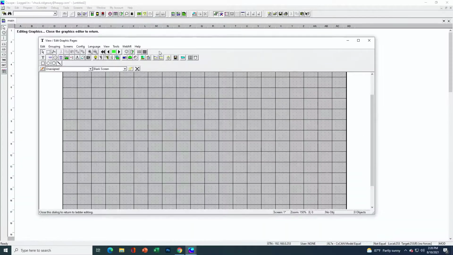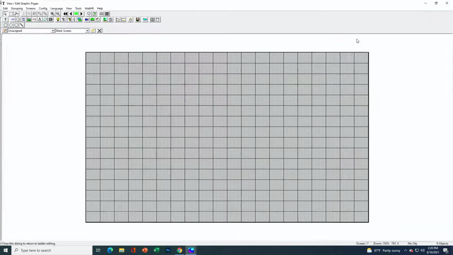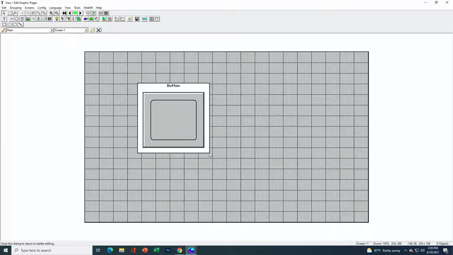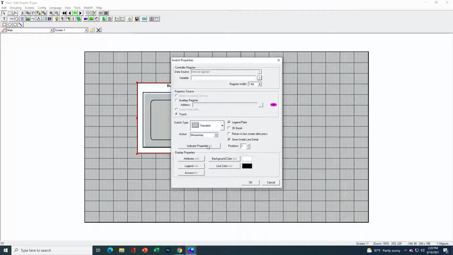So let me go ahead and open up the graphics editor here. And what I want to do is tie a toggle switch to the trigger bit for each of the sound files. So I'm going to start with my switch object, make it nice and big here. Okay, double click. Now this needs to be a toggle switch. So I'm going to go ahead and get that out of the way to start with, because we want that trigger bit to stay on while we're playing back the file. That's why toggle's important.